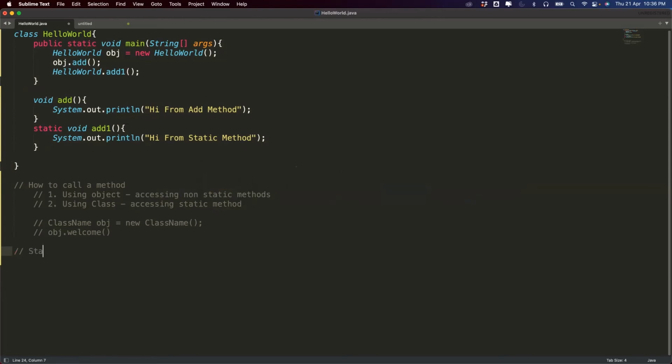The static variables and static methods all belong to the class, not to an object. You got my point, right? Now you know why we use the class name to access the static variables and methods, because they do not belong to an object. They belong to a class. That is the reason it is always advisable to call them using the class name. But still, you can create an object. If you create an object, which means you are holding a master key, you will still be able to access the static methods using the object, but that is not advisable.